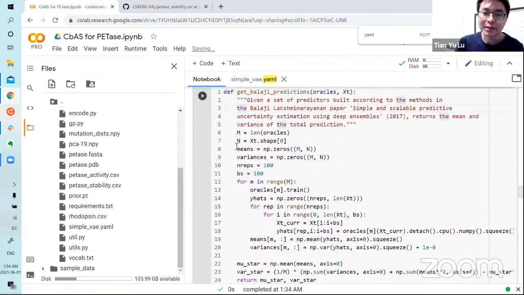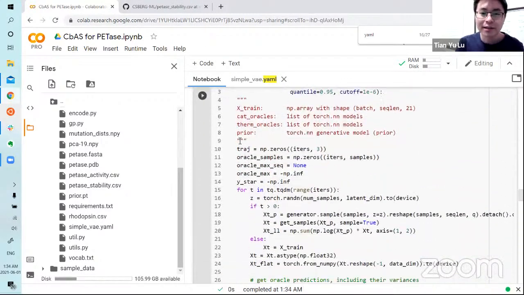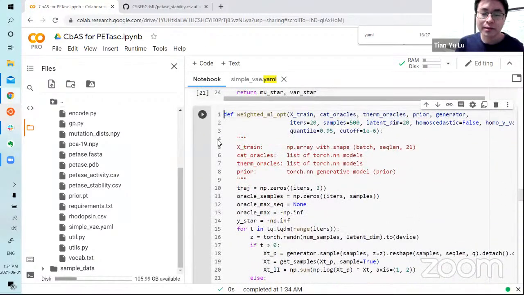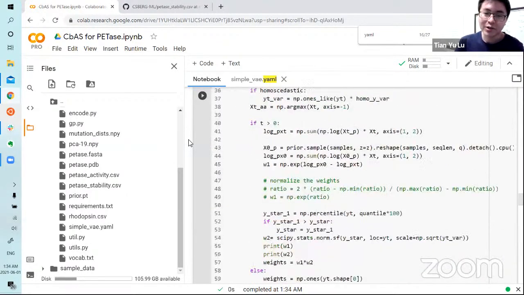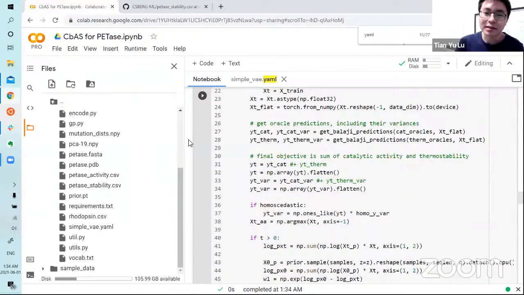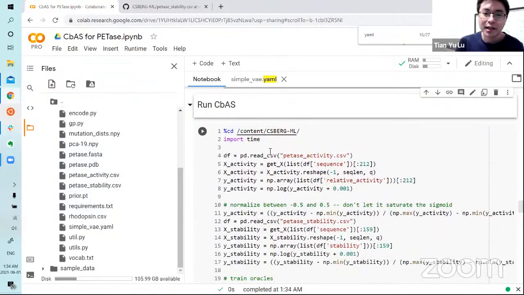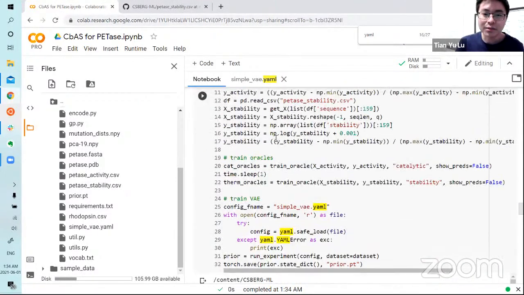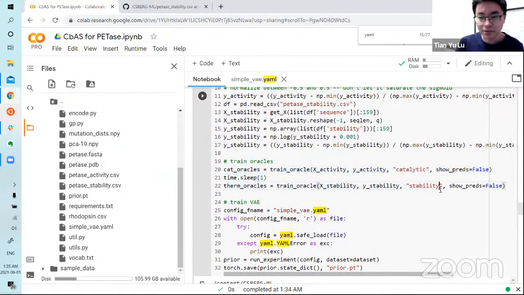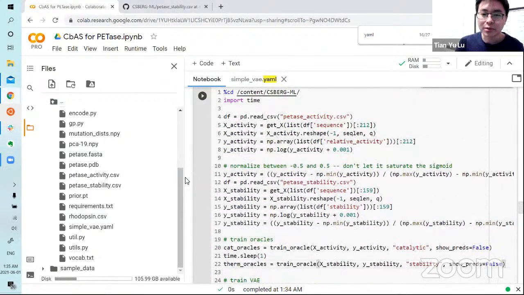Well, optimization. So this is an interesting function. Let's not go over the details. Weighted max. What? Oh, okay. So it's already training. Okay, so I don't train the oracles independently. I train it. Well, I declare this function first. And then I train the oracle. Oh, here it is. This is where I train the oracle. Sure. But I am still normalizing. Actually, no, I'm not.